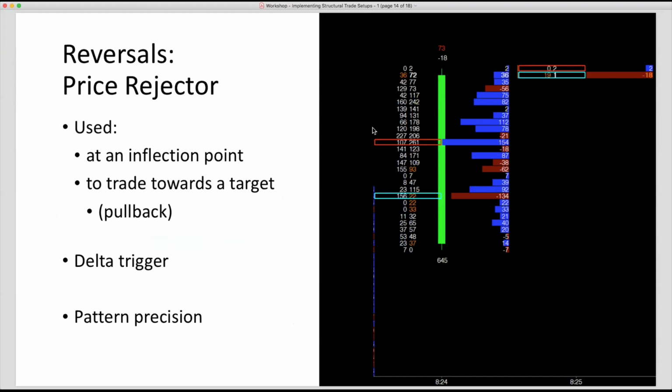Can I jump in one second there, Lee? Sure. Because I think you answered the question, but I think there's another question there maybe. The best way to use this, in my opinion, is on a time chart. And tick charts give you misleading information when you use footprints with ticks, because you're consolidating twice. Same thing with ranges, which you pointed out.